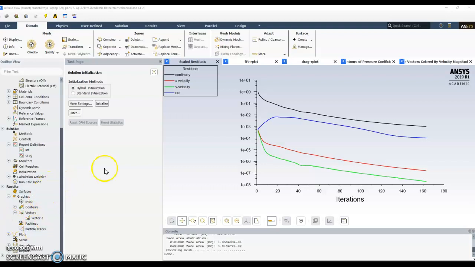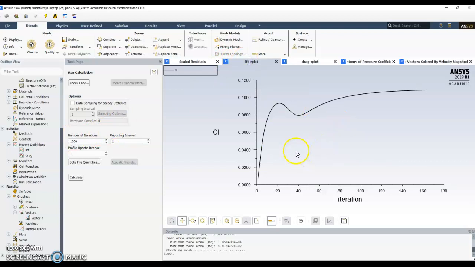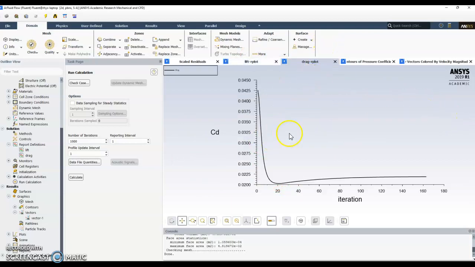Okay, so for demonstration, you would then come to your run calculation and you would change the number of iterations from 1. I like to have it at 1,000 so it can have more than enough room to converge if need be. If it does not converge as easily, however, conveniently, my data has done within 200 iterations, which didn't take too long on my not very fast PC. Then you would calculate.